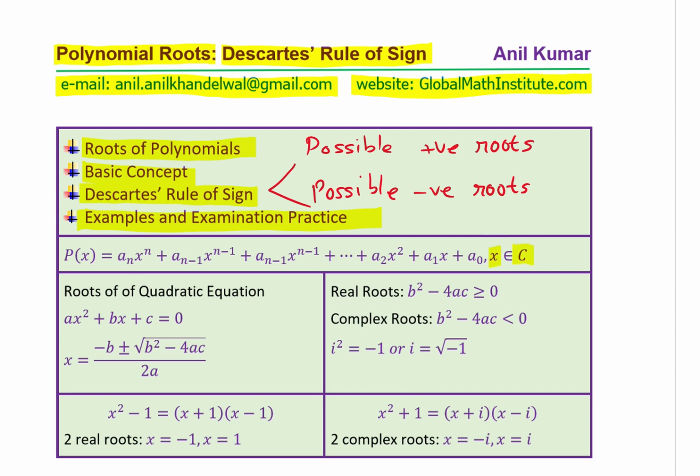Now, for the benefit of some of my students who may not know what complex numbers are, the complex numbers basically include all the real numbers. So if we have real numbers R, complex numbers include all the real numbers, and the only number which makes all this difference is iota, i. Now this i is basically equal to the square root of negative 1. That is what it is.